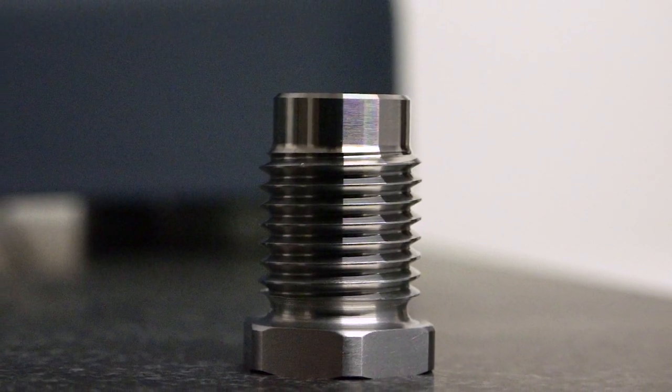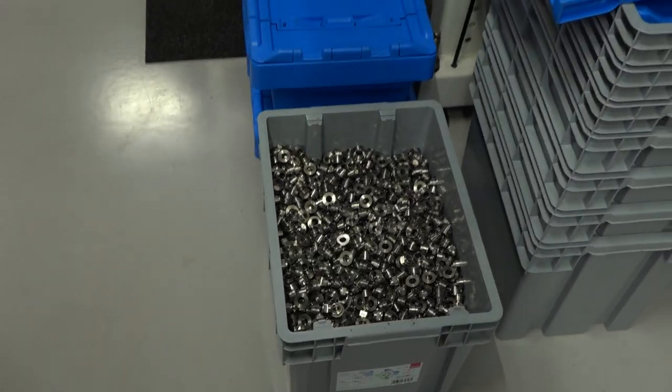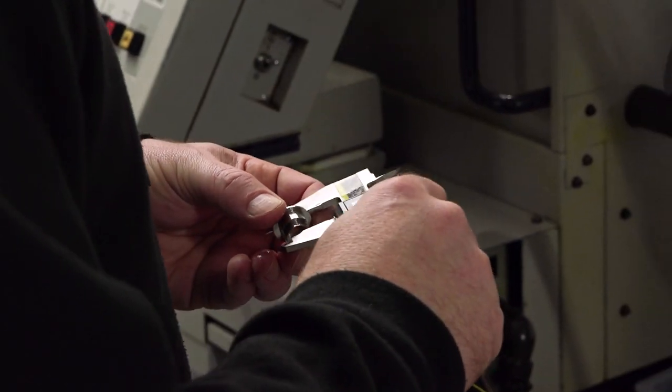How are you finding running a company? Where do you see it in the future and why do you stand out? I think we're reliable, we're honest, and not scared to invest. And you are investing — we're a turning shop but existing customers are asking us to take on milling work, so we're going to invest in a new VMC. Are you driven by demand or expanding for expansion's sake? We want to keep existing customers happy — if they want milling work, we'll do milling work.